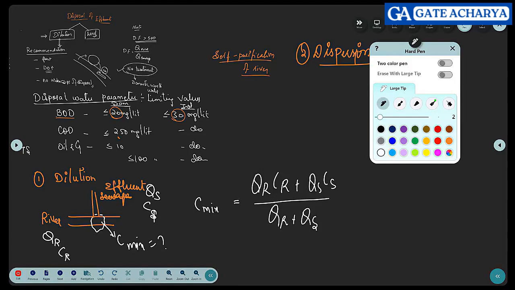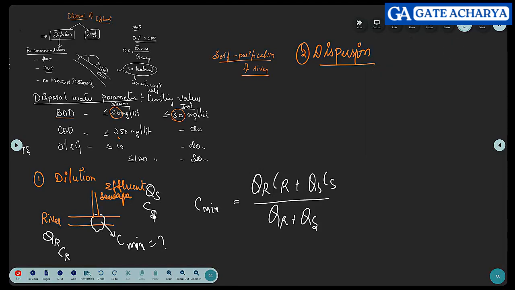Okay, see how fast it dilutes. If the concentration of the chemical is more, then the dispersion will be very slow. If you pour a highly concentrated dye, it will dilute slowly and spread slowly. Dispersion is nothing but spreading. If we pour a dye in low concentration, it will disperse easily. Okay, the concentration is inversely proportional to dispersion.